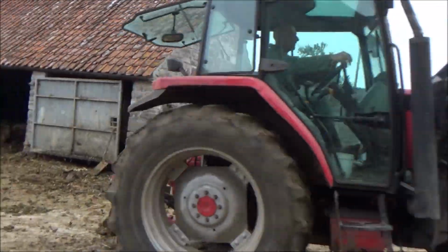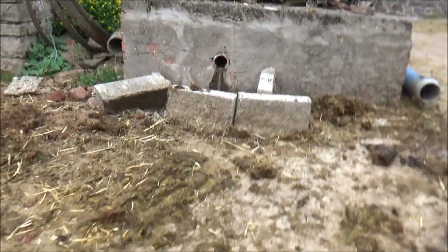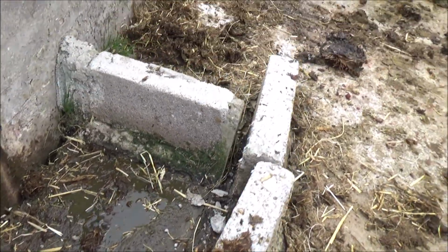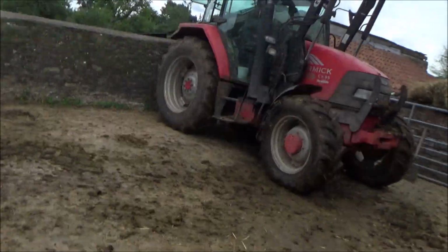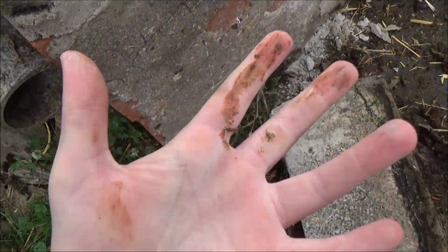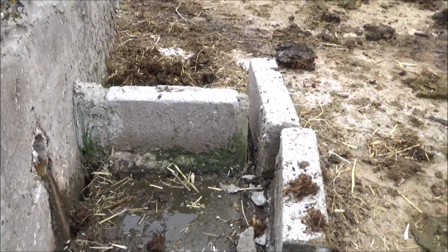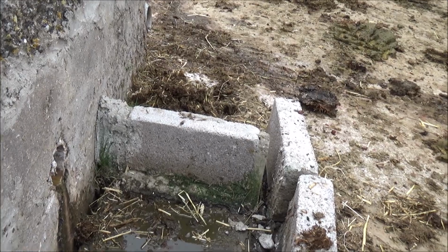I'm just gonna go show them the damage that my dad just did. So this here was perfectly concreted, and then this muppet has no brain, just flipping ran into it. He broke it. Way too heavy. It's got muck on there as well. What a Dumbo! Dumbo Jumbo!